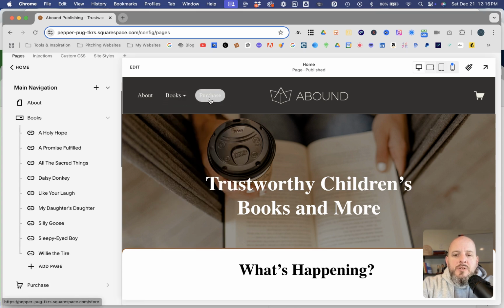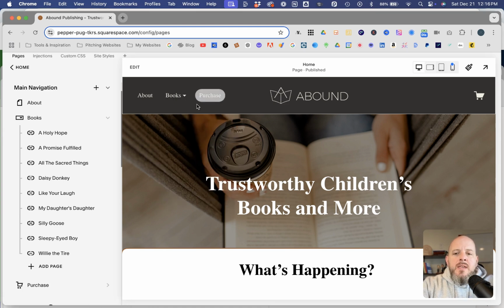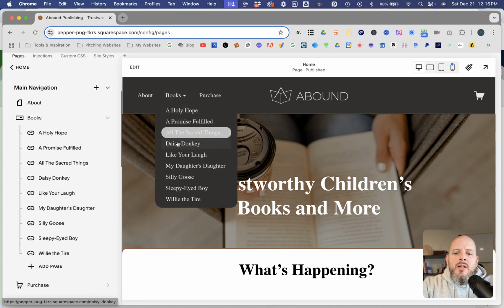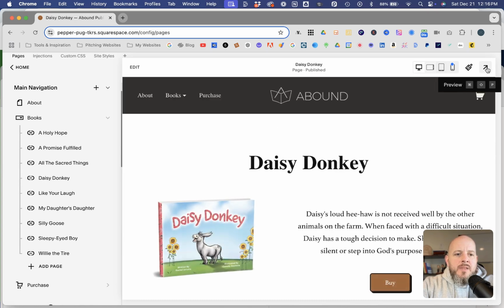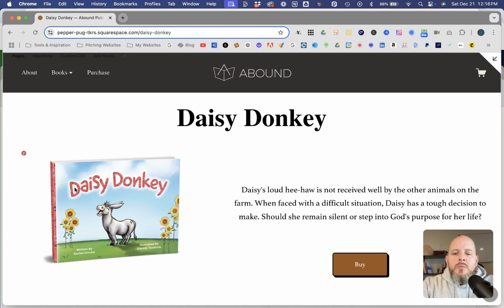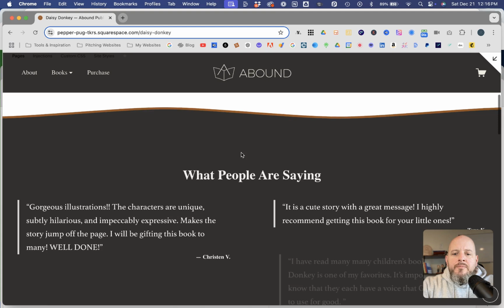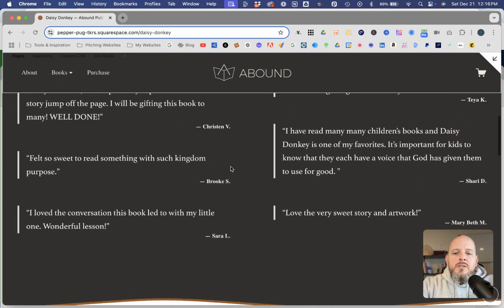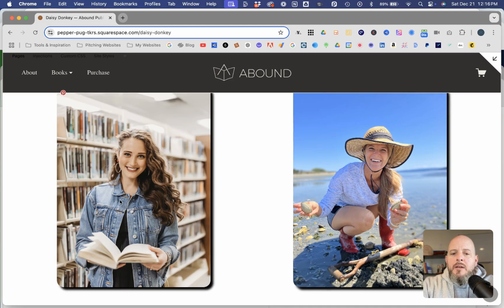Every time she releases a book, we give it a page on the website, and they all have the same structure. For example, let's go into this one for Daisy Donkey. They're all going to have the book mock-up at the top with a short blurb about the book, a buy button, the title of the book, and then testimonials, so what people have said about the book, and then an image block for the author, and an image block for the illustrator.